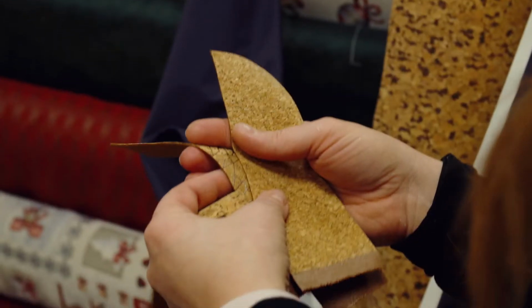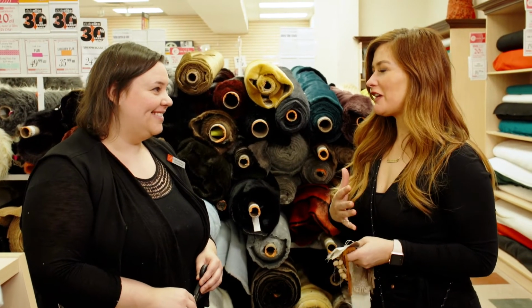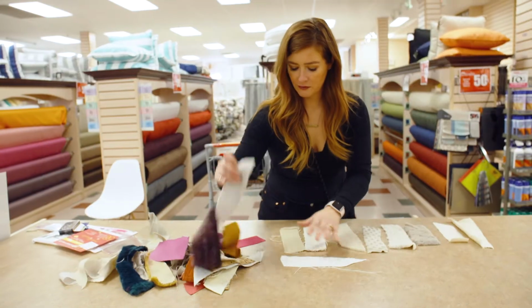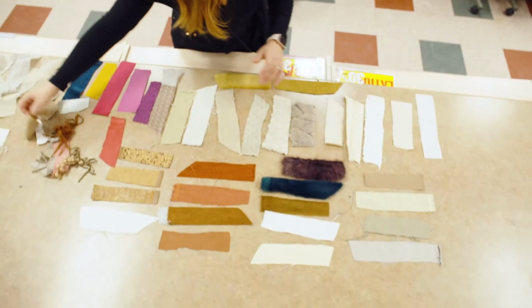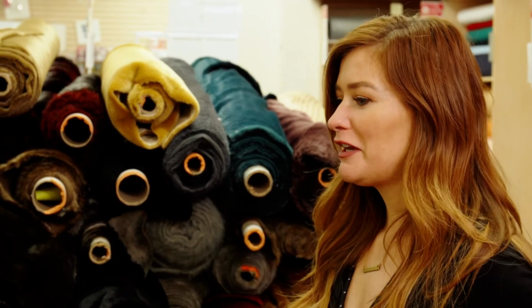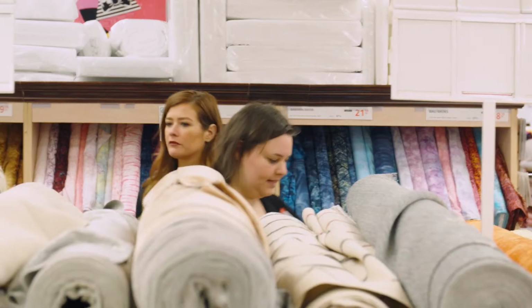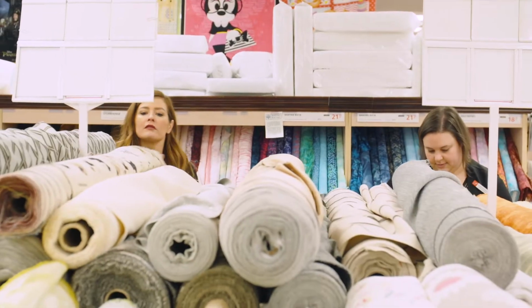I know I grabbed a ton of little samples, but it's the best way to find out what you want. Yeah, for me especially, I find I need to get everything in front of me and put it out and create a vision board or a mood board, and then I'll know exactly what I need. If I just come in and grab stuff, it'll all be so random. Exactly. So it makes it more affordable than buying new all the time. You've got a limitless amount of fabrics to pick from and creative freedom.